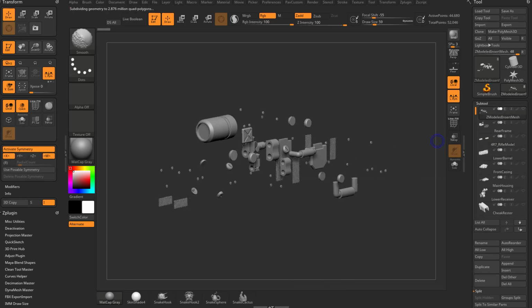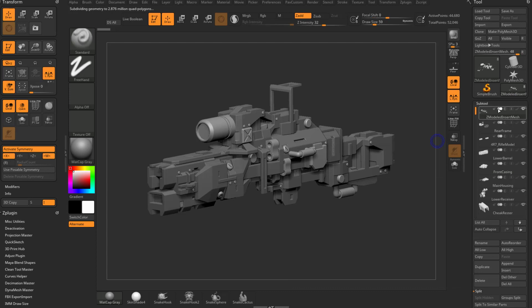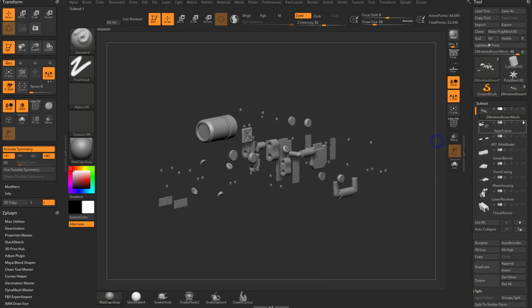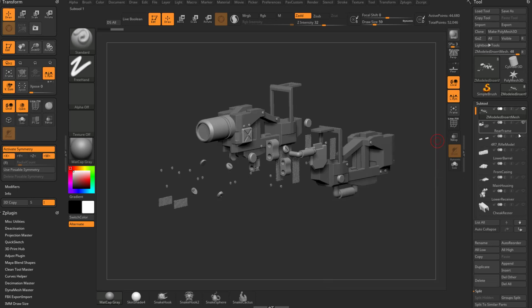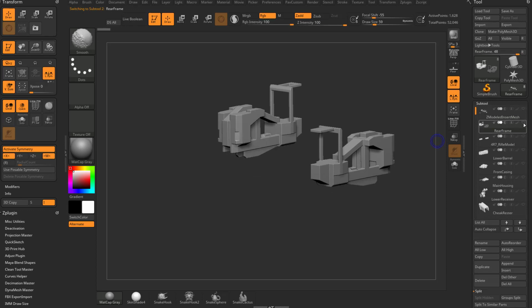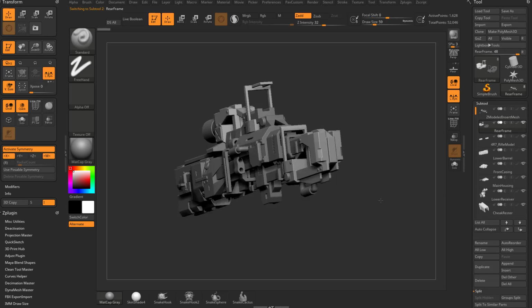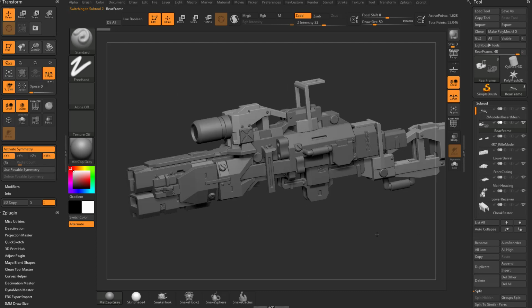But if you hold down Shift and turn an eyeball on, if it's off, it'll turn on all the eyeballs for all the subtools. Make them all visible. So, for example, if you just wanted to look at these top two, hold down Shift, turn the eyeball off, tap the nameplate to turn the eyeball on, and then you can just turn the eyeball on for the next one. You can go through here and you can select them. If you want to turn everything back on, hold down Shift, turn the eyeball off and on, and then they'll all pop back.